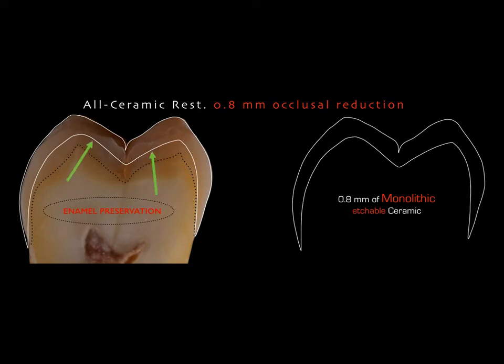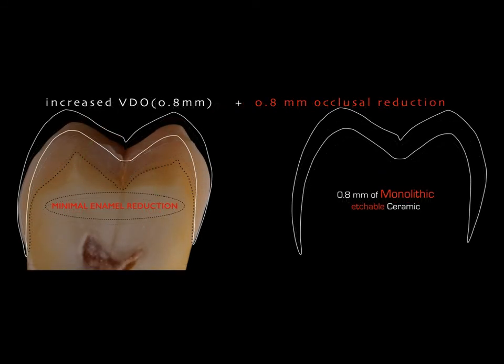That is the point. So, again, this is the border if you have increased the vertical dimension. But you go more up if you really create a kind of increasing vertical dimension plus reducing the preparation modality, reducing the need of occlusal reduction not to 1.5 but to 0.8 millimeter. So you can see at this point on your left side that you can also be out of the tooth. So it means that we don't prepare the tooth. Having increased the vertical dimension combined with the minimal invasiveness of your tooth preparation, reduction will be practically very, very minimal.